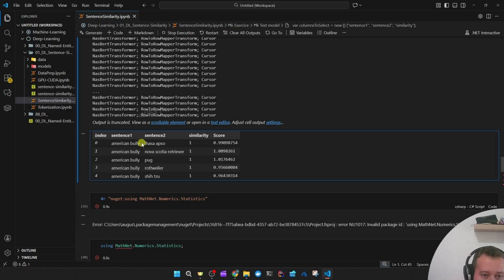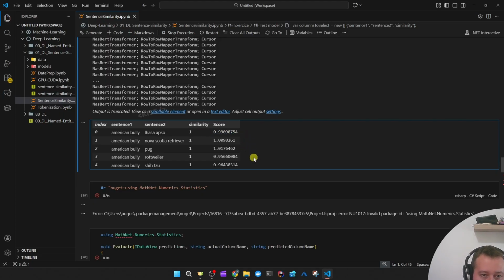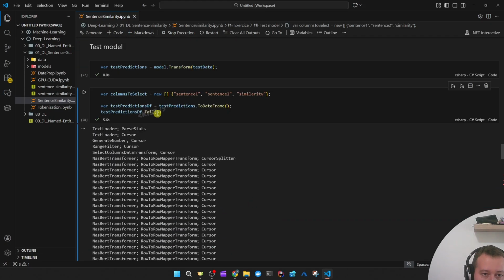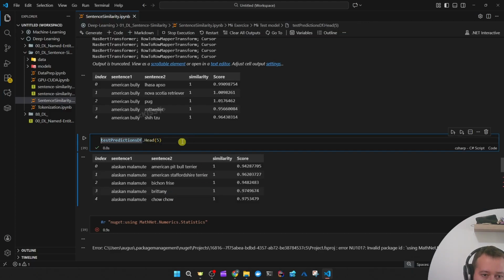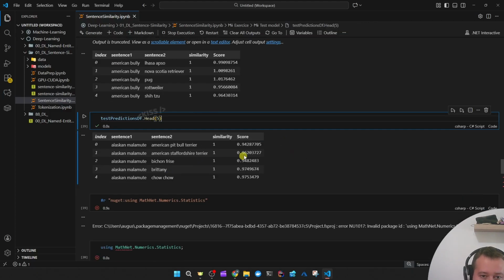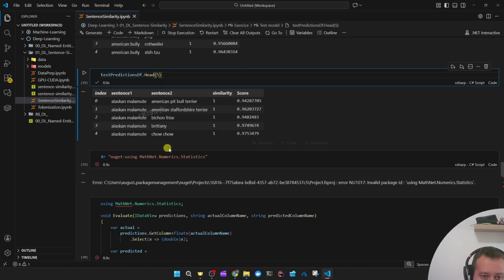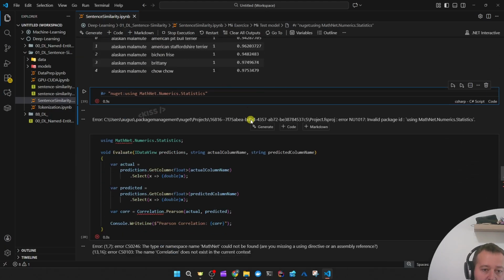Okay, American Bully, and this should be a similarity of 1. Well, of a bad similarity, and the score is also bad, so that's a good thing. Let's do head. It's good that it's bad. The head, similar stuff. Should likely do like a random or something.